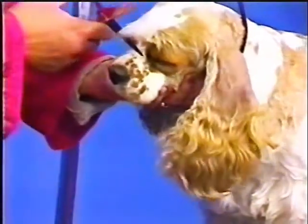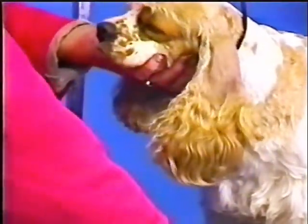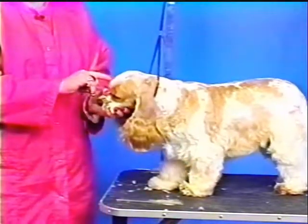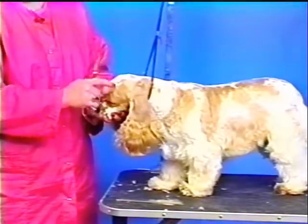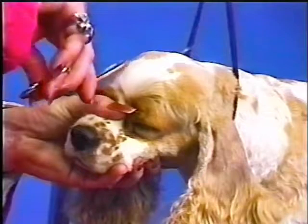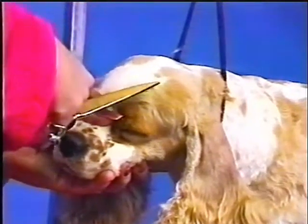Now with this crown on top of the dog's head, I comb it forward and I just scissor straight across in front, and then I comb it back, and there's a definite line right here, like a half moon, where the hair was in the clipper and where it wasn't. And I just take my scissor and very lightly snip the ends just to blend that.